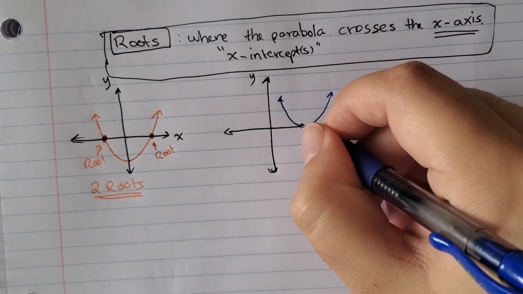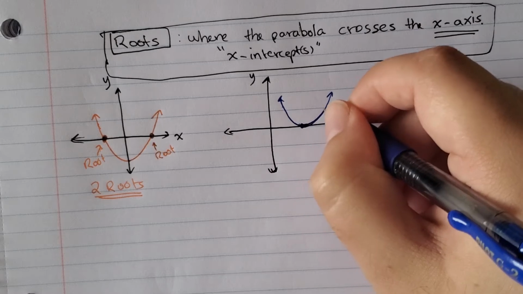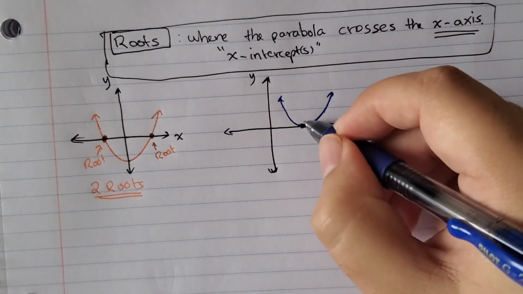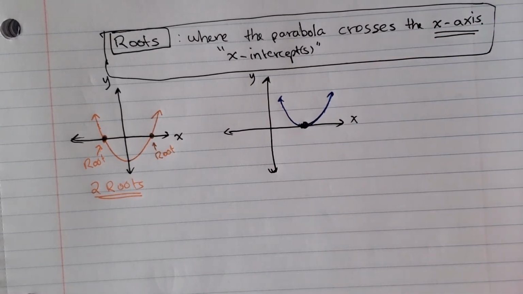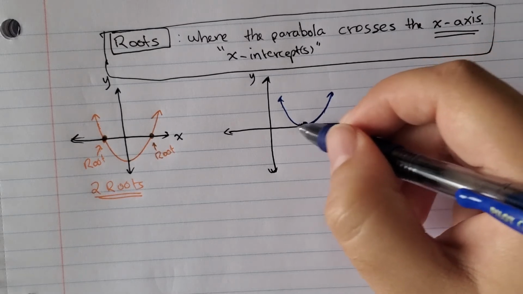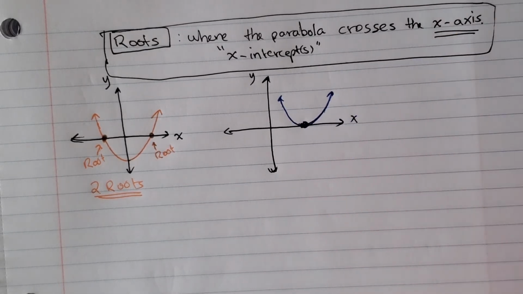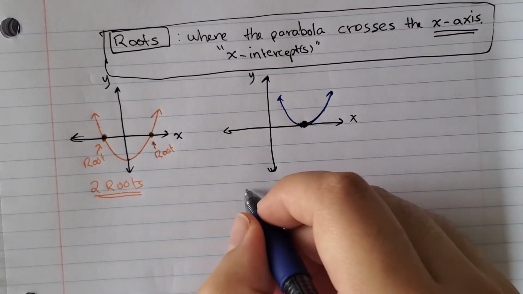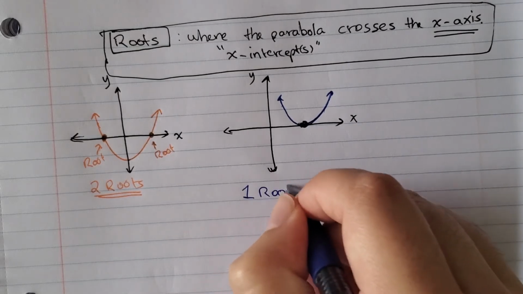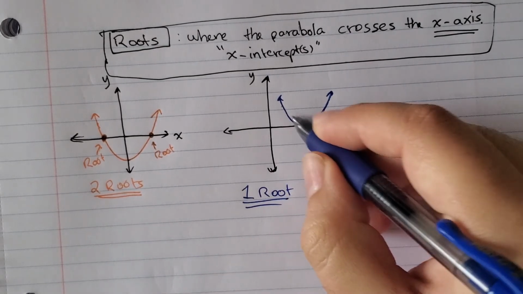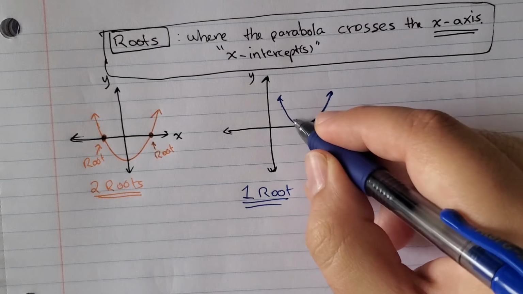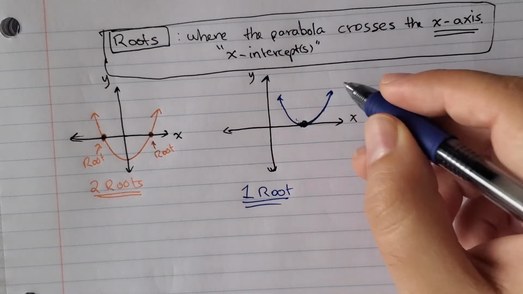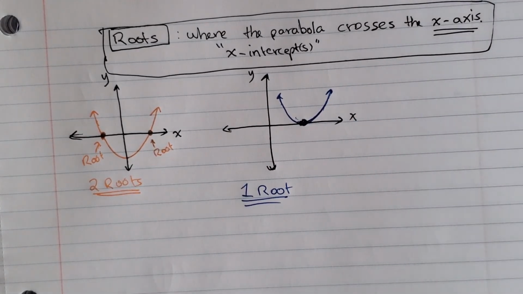So now I drew kind of poorly, but I want you guys to realize this parabola is only touching the graph at that point. Okay? It's not like it's crossing here, it's touching it at that point, then pointing off. So this is 1 root, because it's only touching the x-axis at this one point. It goes down, touches it, excuse me, then it goes back up.